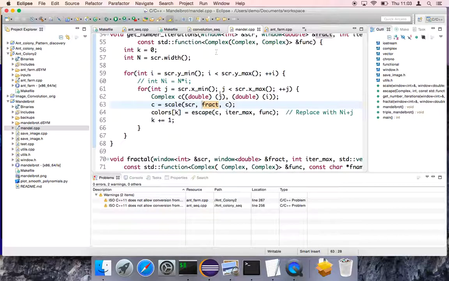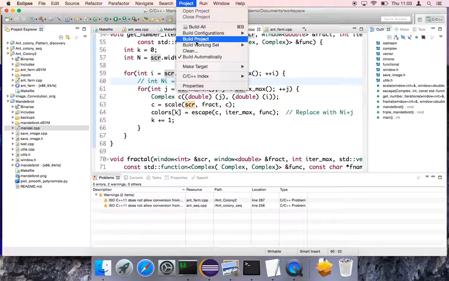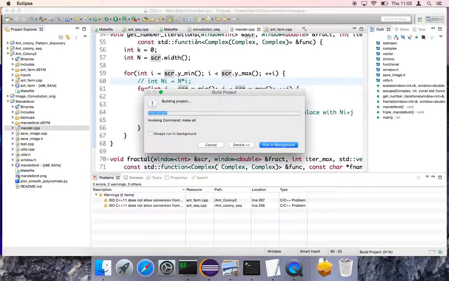And this one in particular is called a Mandelbrot example. Here on the left you can see there are various files associated with this example, and I can build this project. This is currently a sequential application. There's no multi-core code in this application whatsoever. It's not geared to run in parallel or on a multi-core device, purely on a single core machine. And I can build this application. So I just first do that. I go to Project, Build Project.